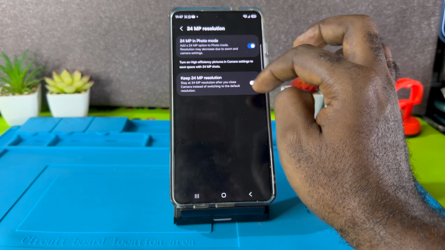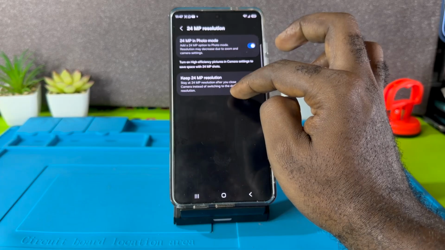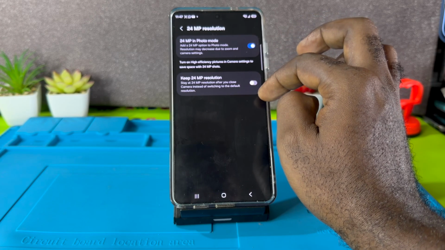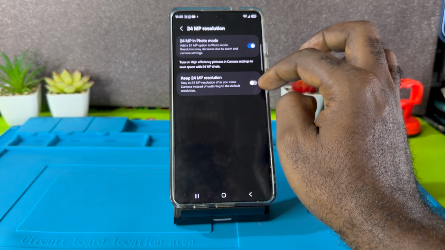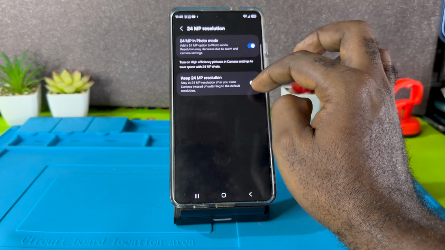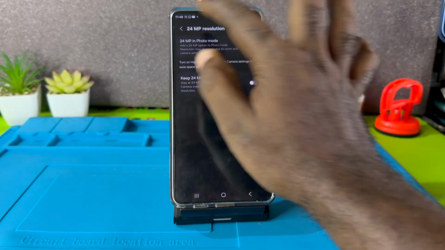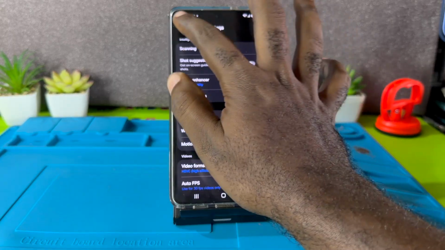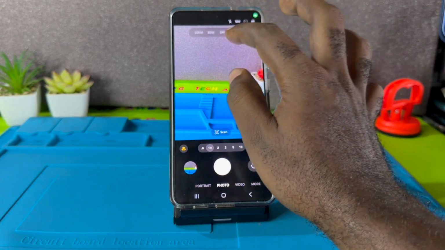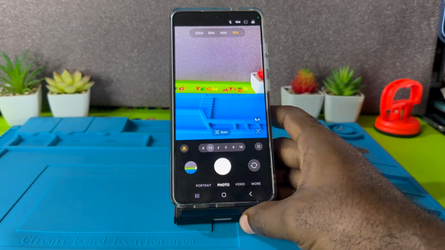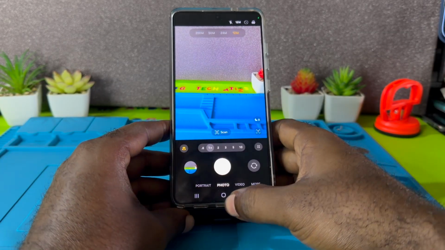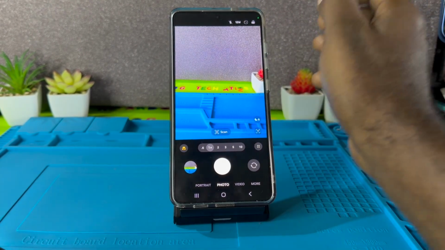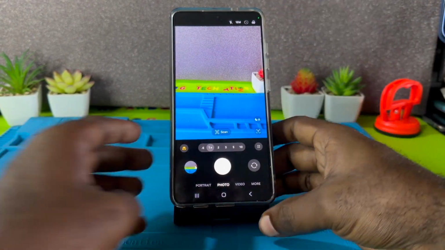So if you want, you can have it stay at 24 resolution instead of switching to the default resolution. So if we want, we can keep it and prevent it from switching back. So it's up to you if you want to constantly keep it there. So go back. So now, there you go. So let's see how well it compares. We now have the 24 megapixel camera. So now that we have the 24 megapixel camera, let's do a comparison.